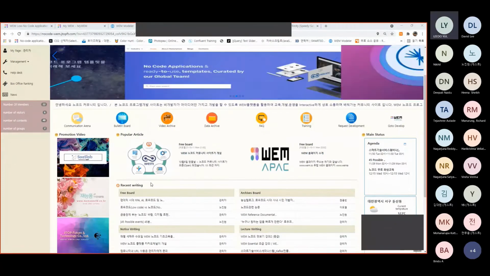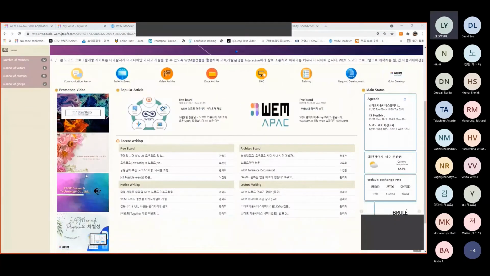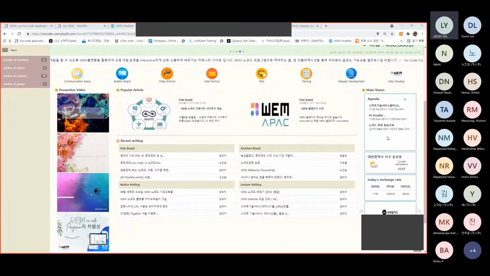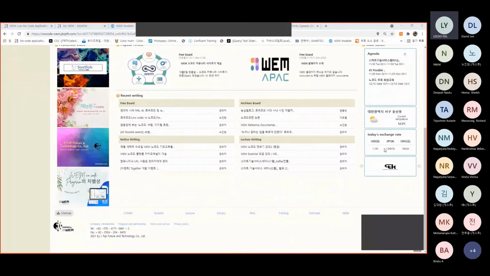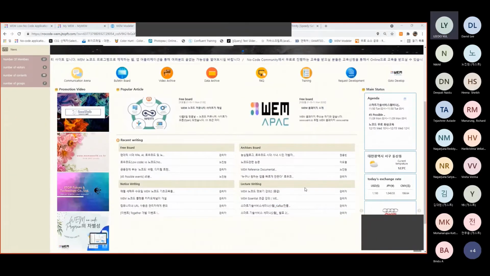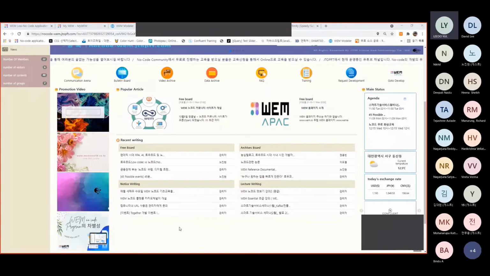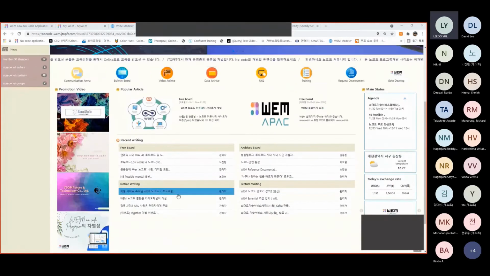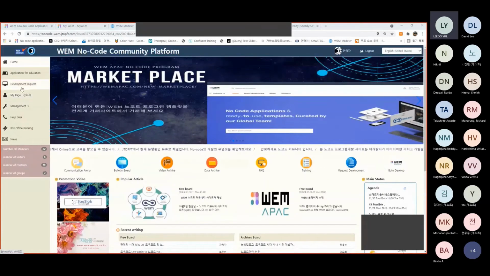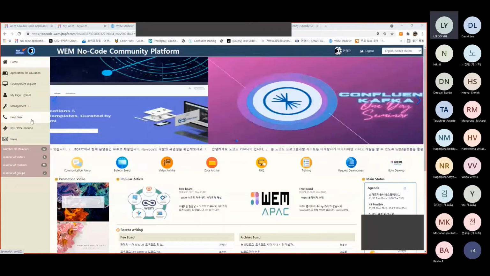The banner on the left side of the screen is an advertisement, and the right side shows information such as schedule and weather, something like that. On the far left menu are My Page and Help Desk, and there are Movie Box Office and News Clipping. In case of news clipping, there will be a demonstration later.